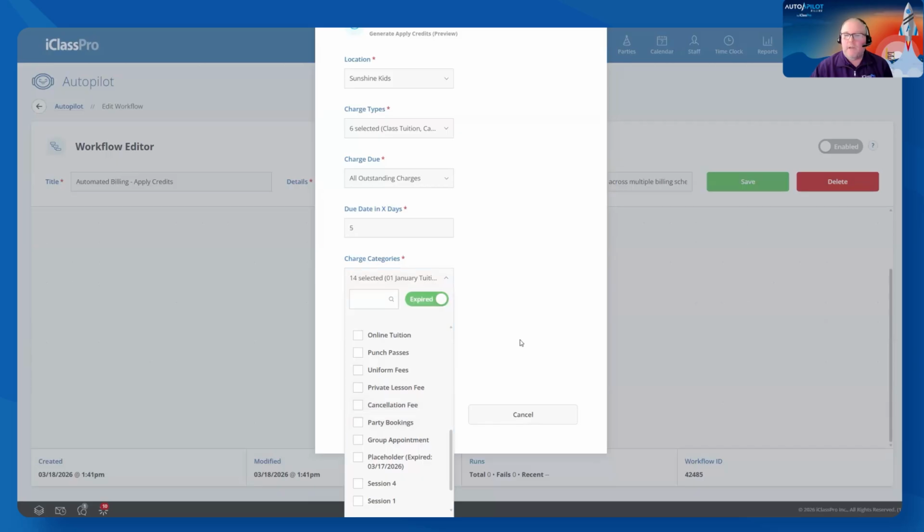Generally, I'm not going to go ahead and choose party bookings on my part, just because if I do parties, generally that due date on the party is now the date of the party. So really no need in doing that yet.